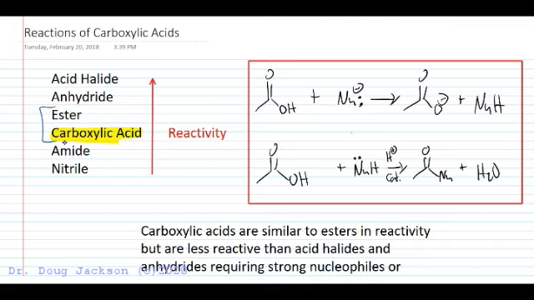And so if we look with strong nucleophiles, carboxylic acids tend to react in an acid-base reaction, so it's a little bit different than the other functional groups that we've seen, and it forms this carboxylate, which is even less reactive than either a nitrile or an amide. And so it's really going to take a powerful nucleophile, like lithium aluminum hydride, to get that to react. So typically it's rare to see that as an effective reagent for the reaction of a carboxylic acid, a very strongly basic nucleophile.